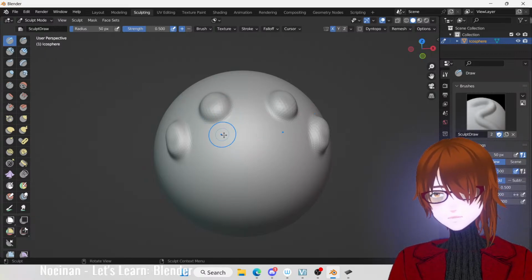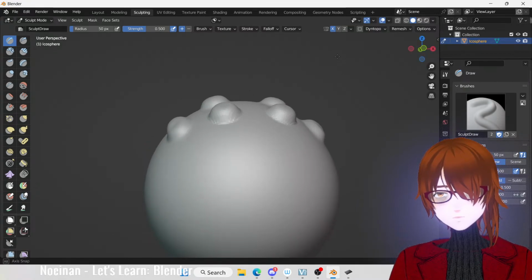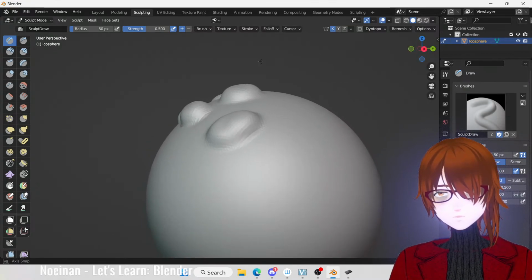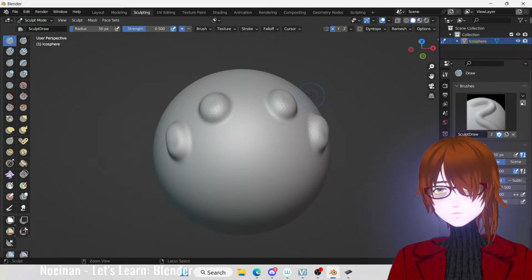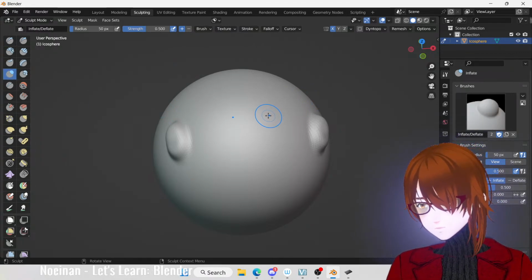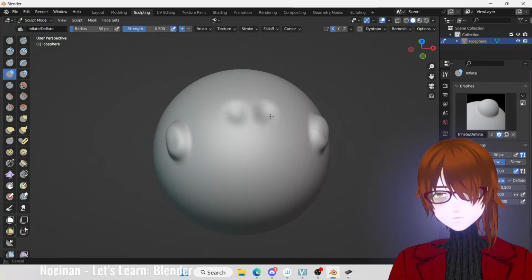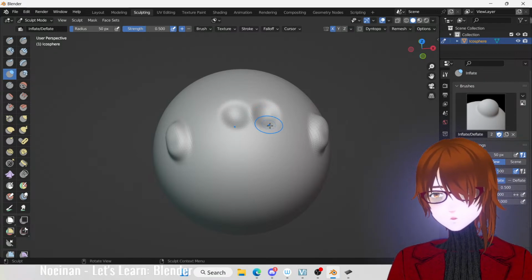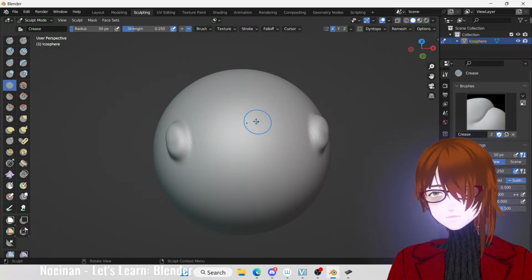How is it different from this one? Guess it looks more consistent. Alright. Get some good eye sockets with this one. And creases.